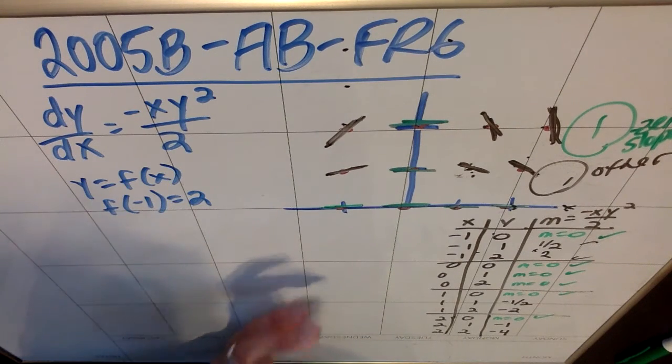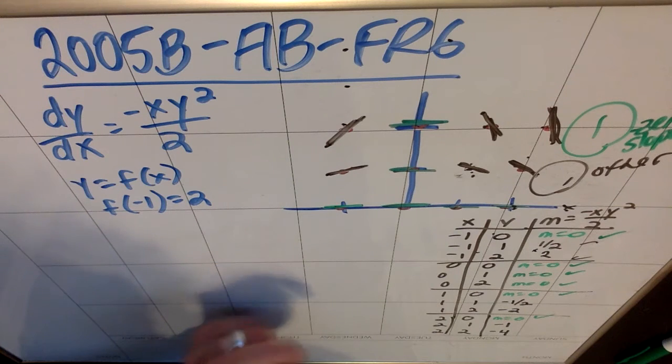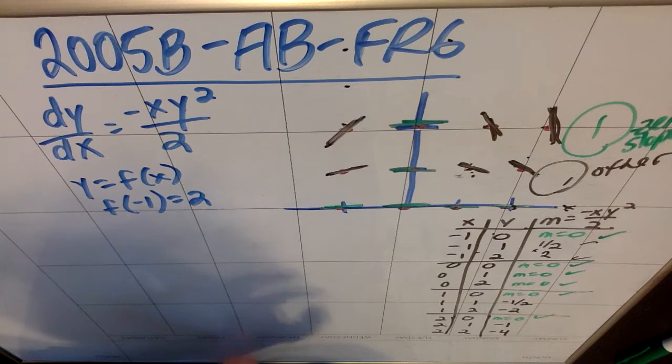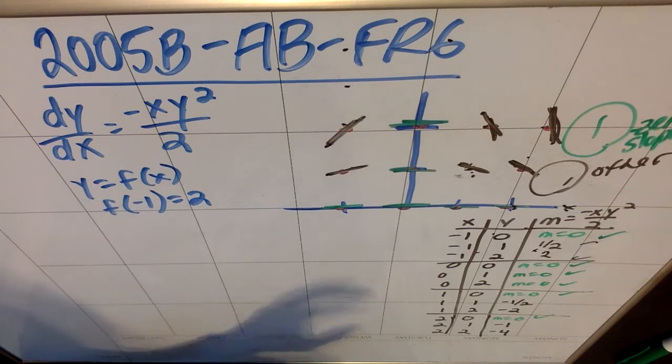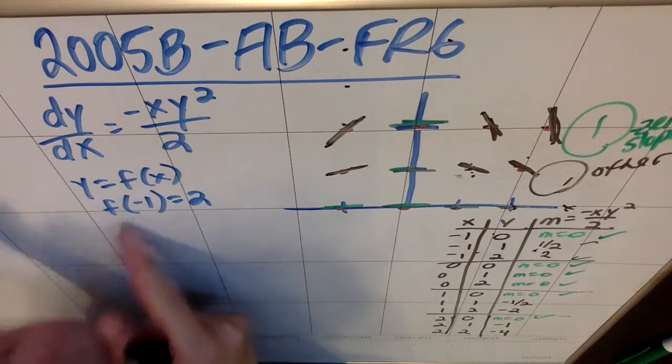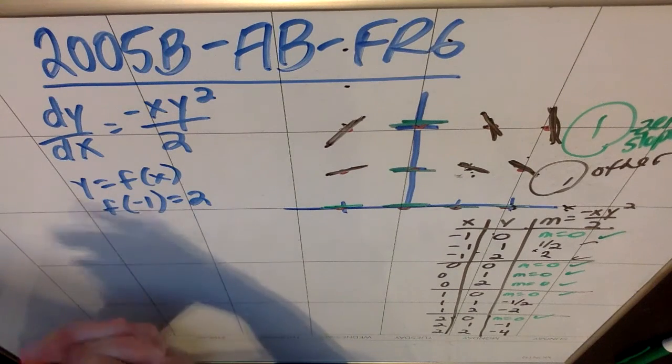Oh, also do a quick double check that they don't ask you to sketch a solution curve in addition, because that's a point that they sometimes throw on for a third point that's a really easy, simple point that we sometimes read past and don't put. They did not ask us to draw a solution curve through negative 1, 2 or anything, so we don't have to. Cool. Part B.